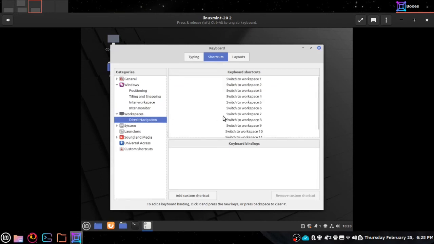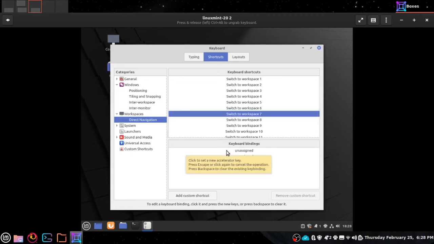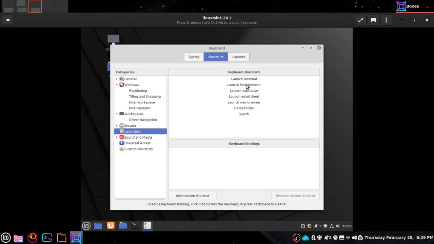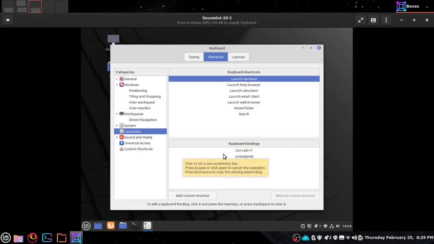Now workspaces, same thing over here. You can go to any workspace you want to. Push workspace 1, 2 through 10 and on down. Since they don't have any of them assigned, you've got to enter those in. Now launchers is kind of funny because some of them, like Terminal, have the standard Control-Alt-T for the launch thing.